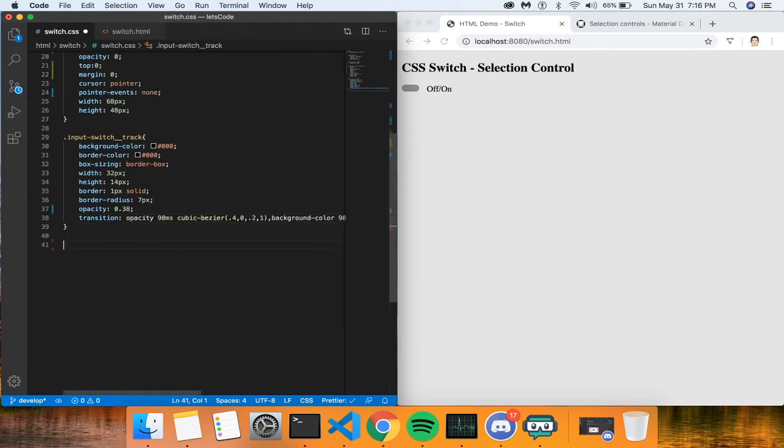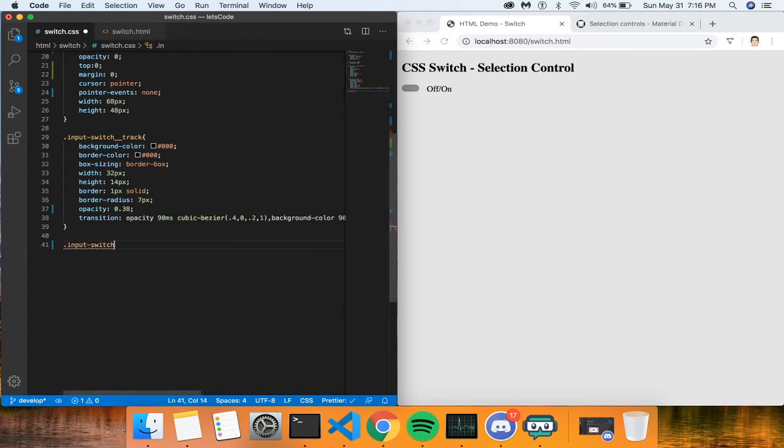Now we need to do the thumb part. Before doing the thumb part, the thumb is something which is inside that underlay. So in order to make that underlay and the thumb, the underlay should be position absolute, and the thumb should be within that underlay. The underlay is the one which decides the size and position. The thumb is just going to have the color and the width. So we'll do one by one.